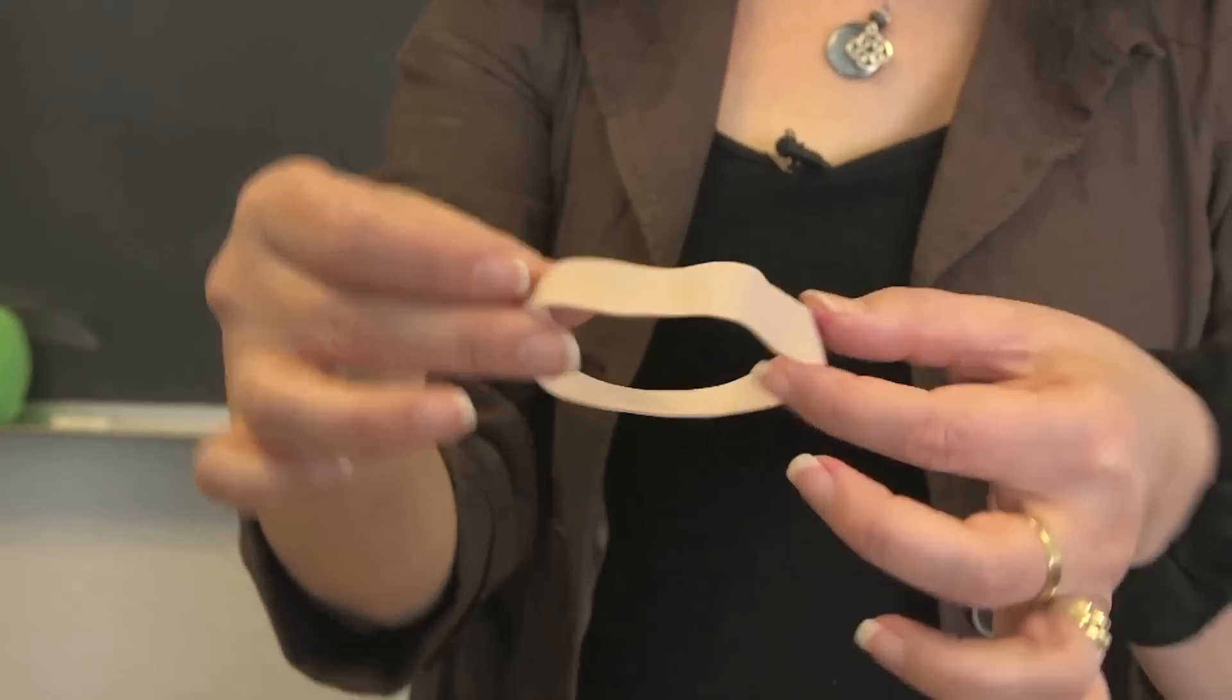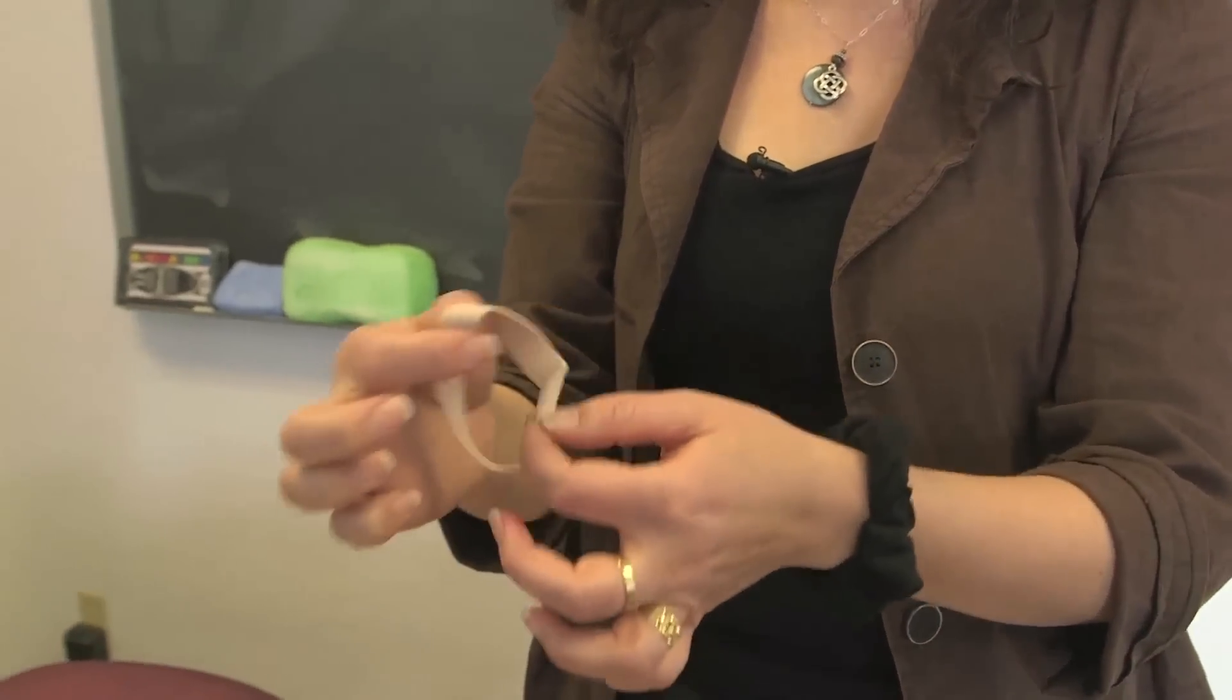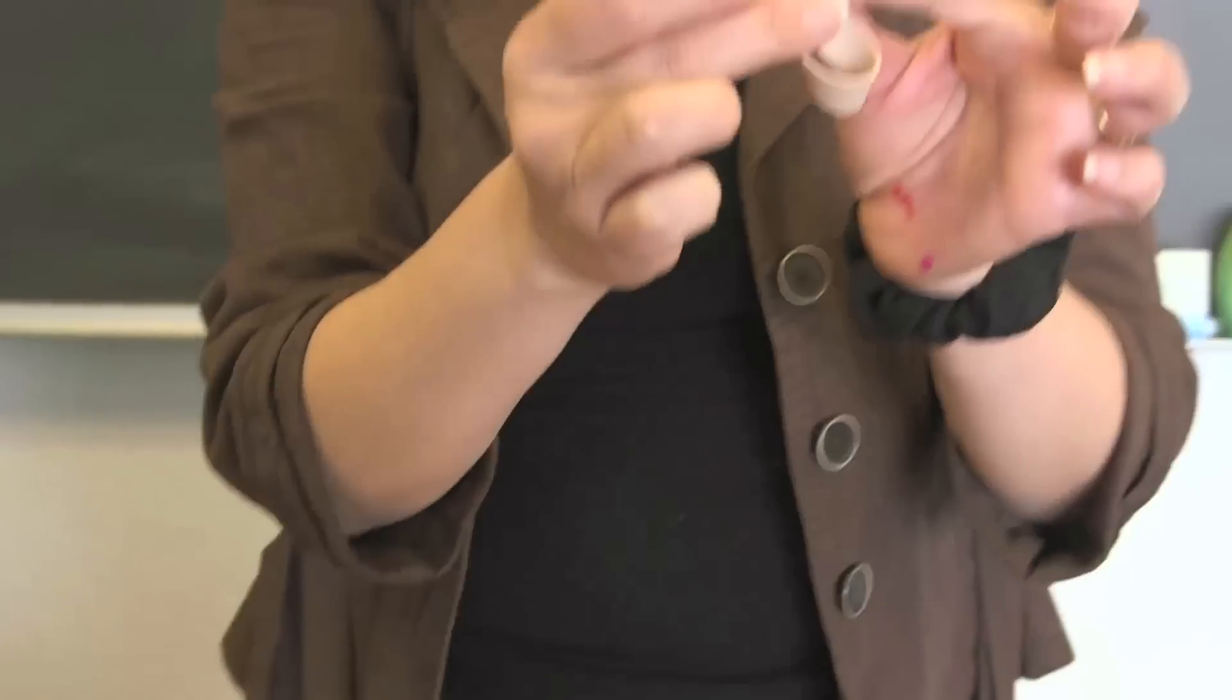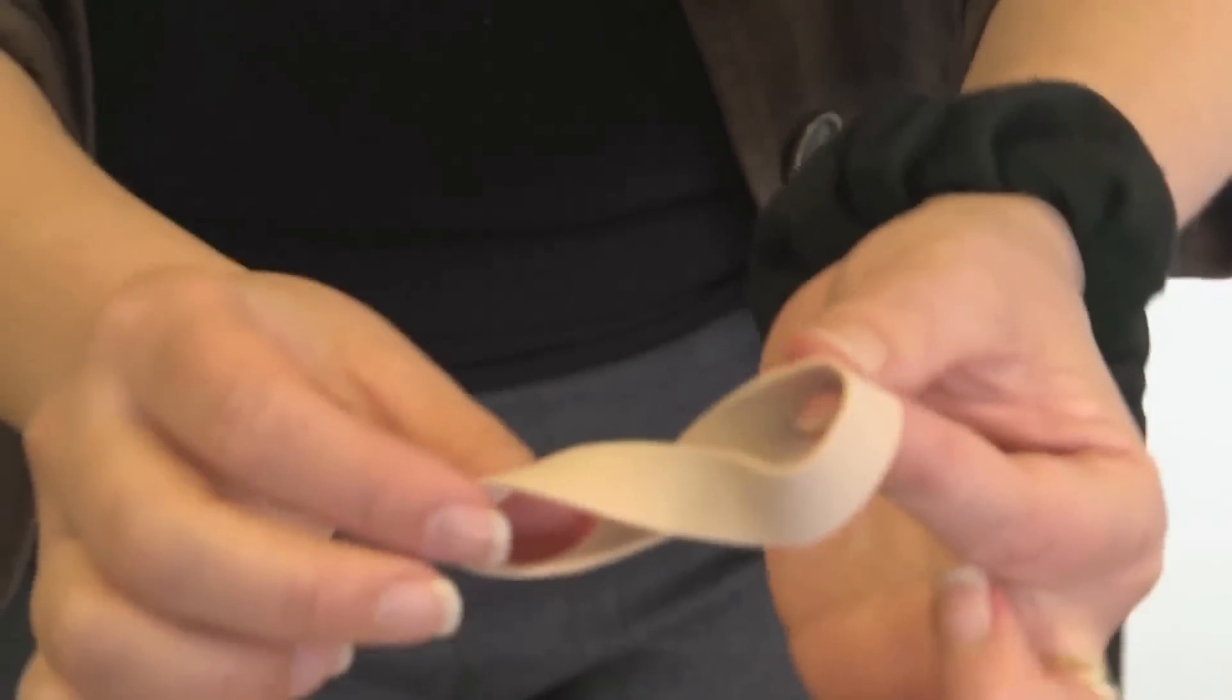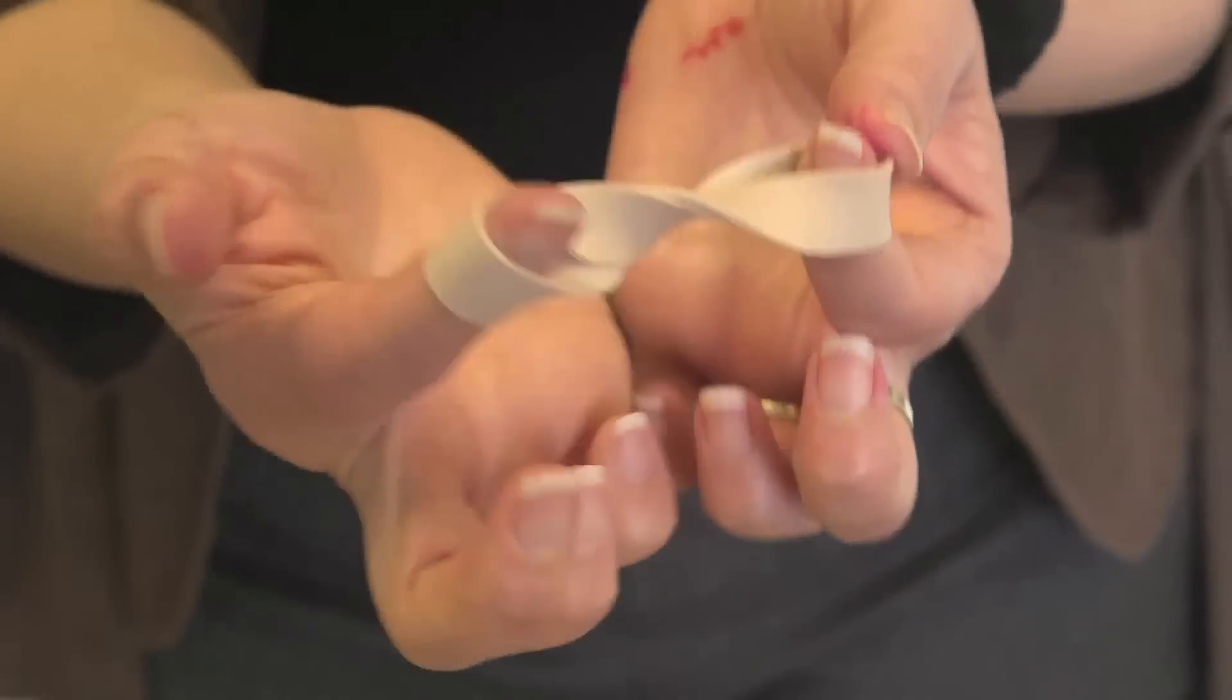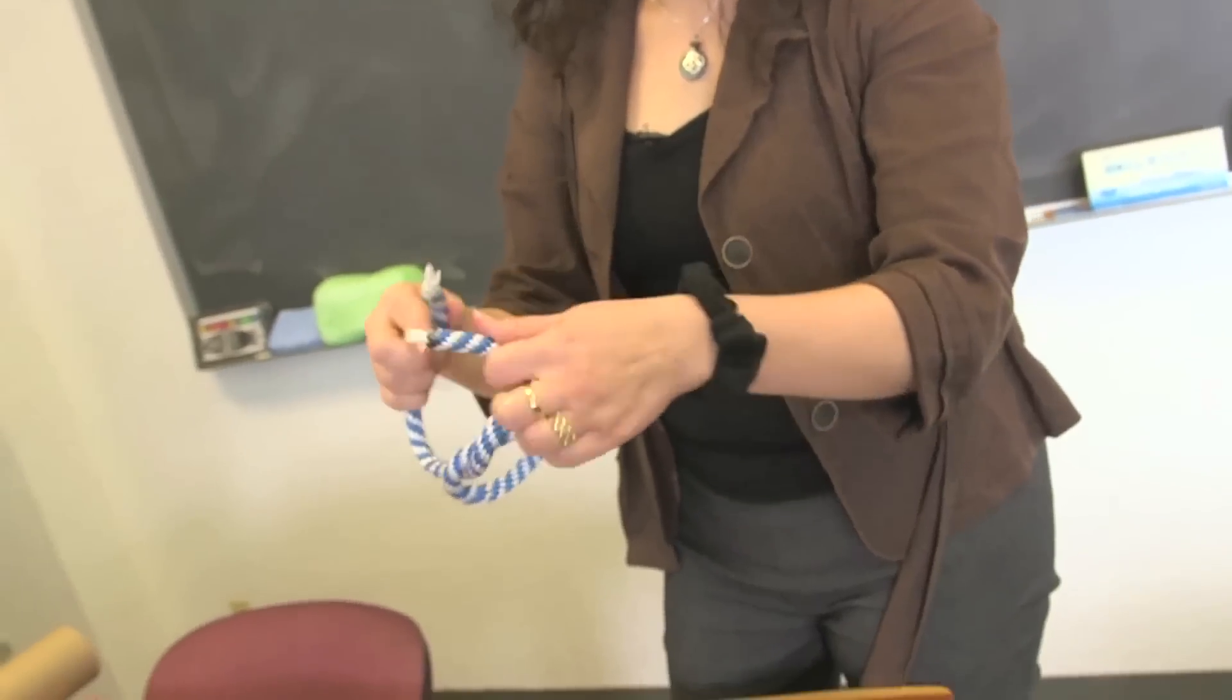So if you have a circle like this, then it can be moving in space just by thermal motion. And we are interested in finding all conformations, not just the circle that could lay flat on a table. Does it coil upon itself? If so, how many times does it coil upon itself? Or this circle could be knotted.